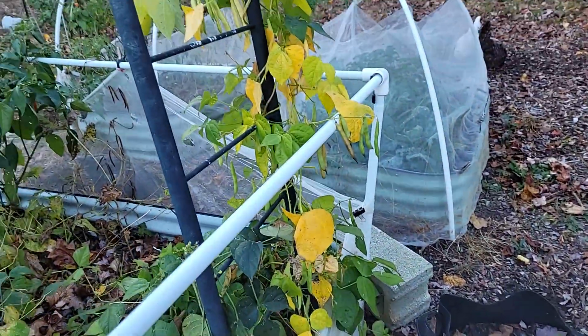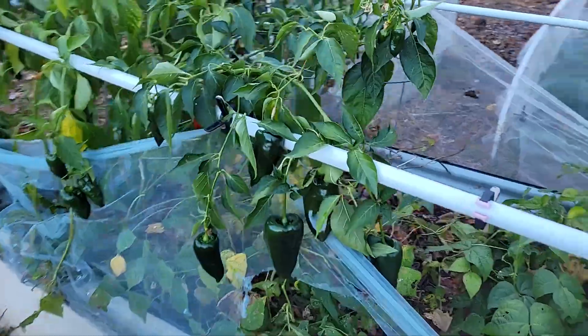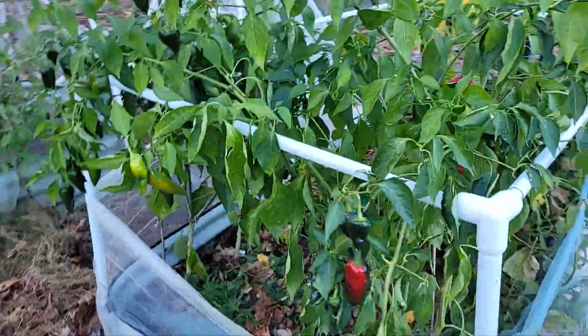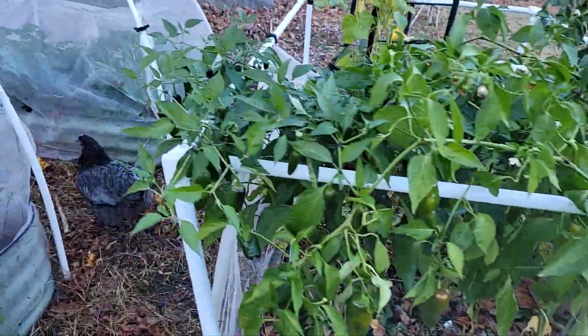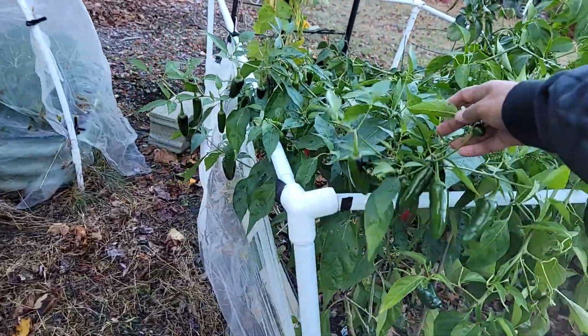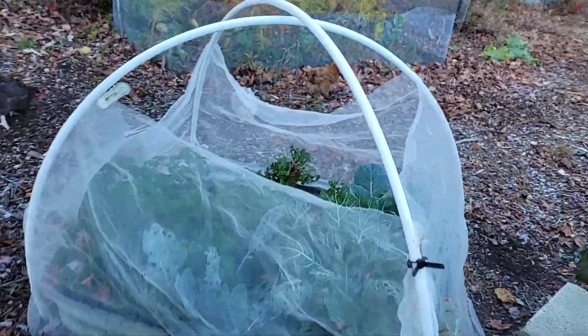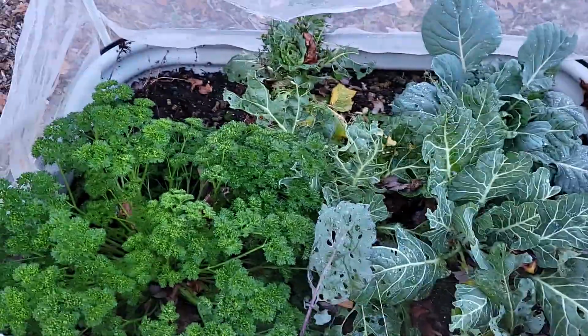So plenty of things to harvest. Plenty of navy beans there. Plenty of entrepoblanos. The banana peppers are looking sadder. The jalapenos are doing okay, but mostly green. This bed of green is pretty much just a snack bar.